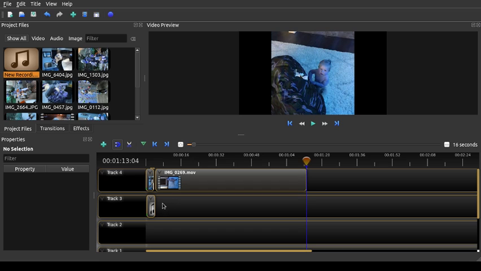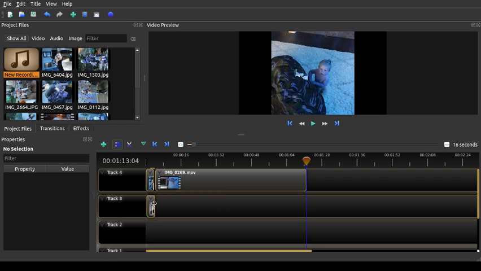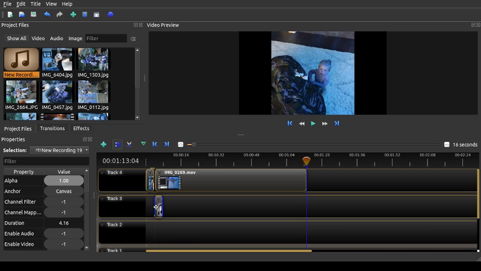Some of the other things that you'll want to do will be with the audio. So you're going to need to adjust the audio levels if you have multiple video clips in here, just because the volume is going to sound different. So if you come to volume and entire clip, you can adjust the volume just to get everything to be uniform. I've added this audio file down here at the bottom, so it's going to play at the same time as the video is playing. So if I have it over a photo, that's fine, but if you have it over a video, your sound is going to be competing with each other.